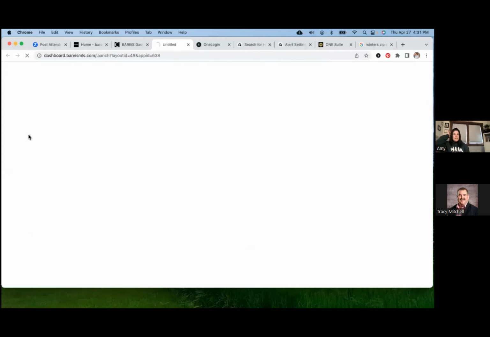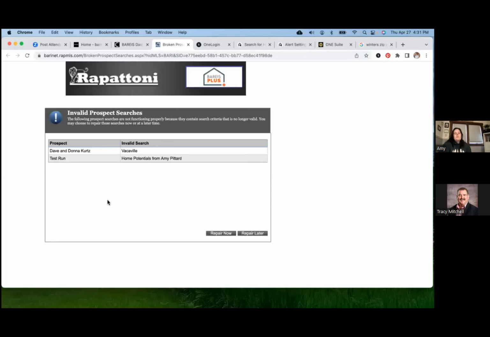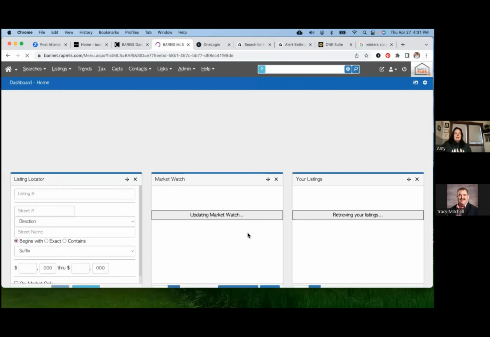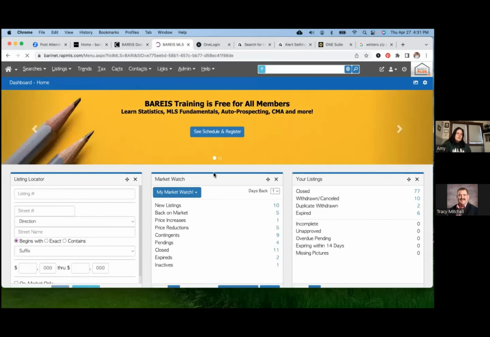And BAREIS Plus does pull. The nice thing is that if you have somebody that's looking in multiple counties, this might be the way to go if they're bridging the gap over different MLSs and you need something more than just that basic search in RealScout. RealScout will pull all the MLSs that we belong to, unless you need something specific, like only senior homes, and then it's only going to pull specific. But you could always set them up on two searches too. Inside of RealScout, you could set them up on one for Solano County and one for Yolo County, or whatever you want to do there.